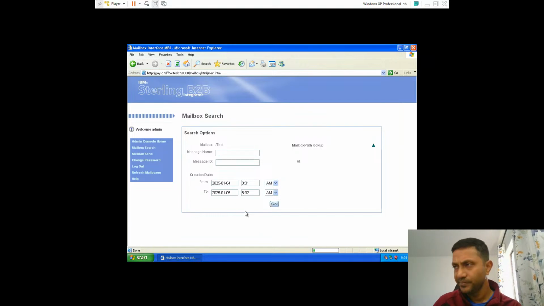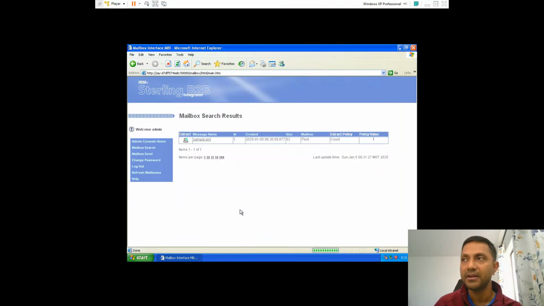As I've uploaded the sample test file, you should be able to see the message name, the message ID, when the data was uploaded, that is the created date and time, the size of the file, the mailbox that the file is lying inside, and then the extract policy, and then the policy value.